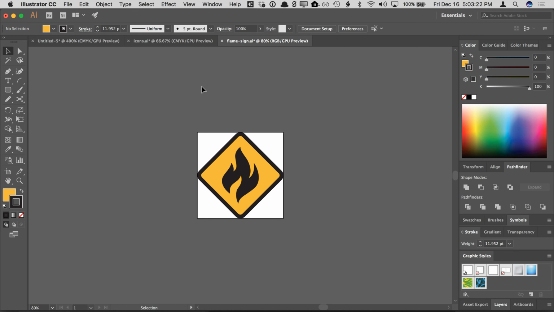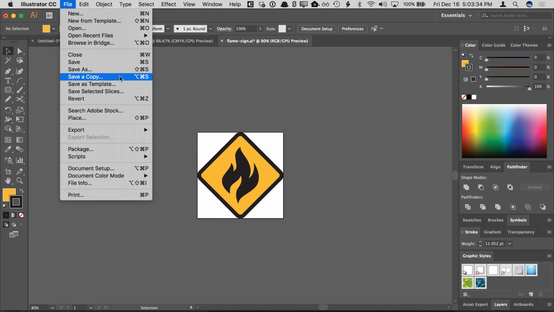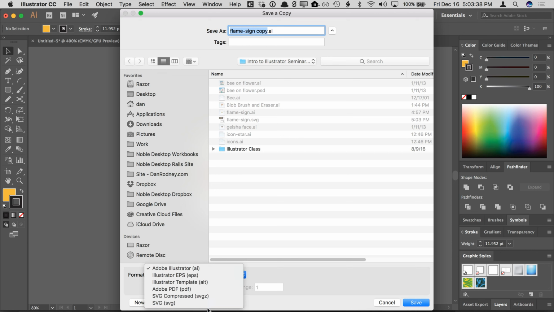If you have the latest versions of Illustrator, you will have that file export version of saving SVGs. That will give you better, more optimized code. But if you're in an older version of Illustrator, you won't have that under export. If you have an older version of Illustrator, save a copy as an SVG. You will have the save as in older versions of Illustrator. The export is new. The export's a little bit better. You're going to get more optimized code, but the older save as will still function.